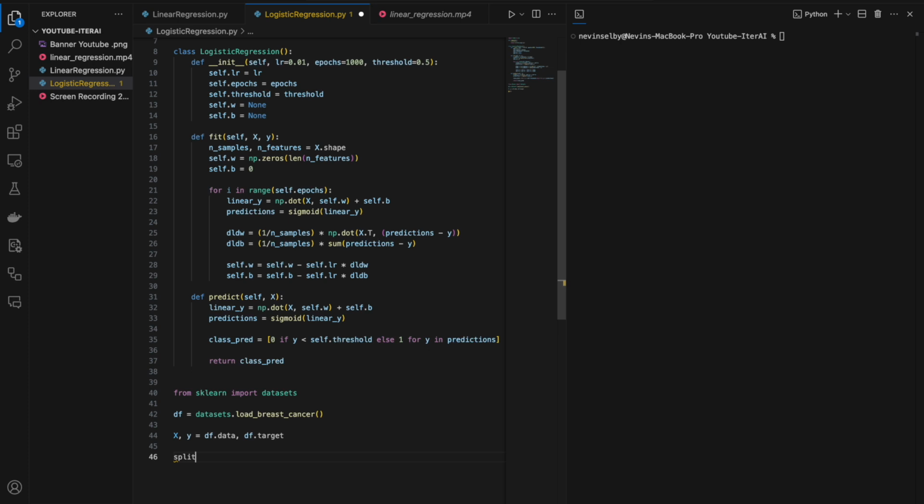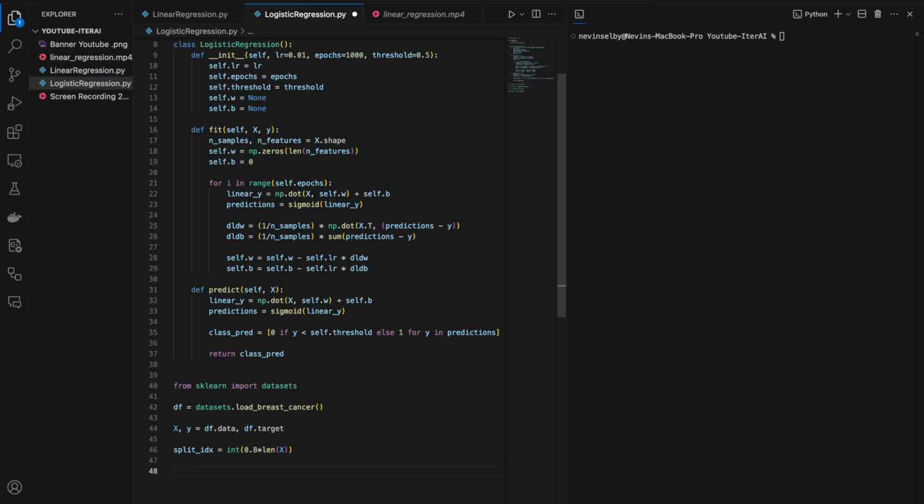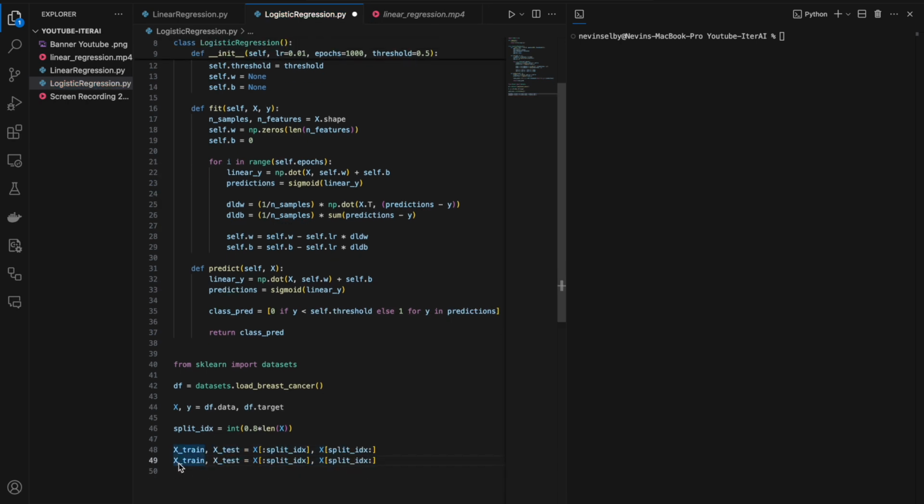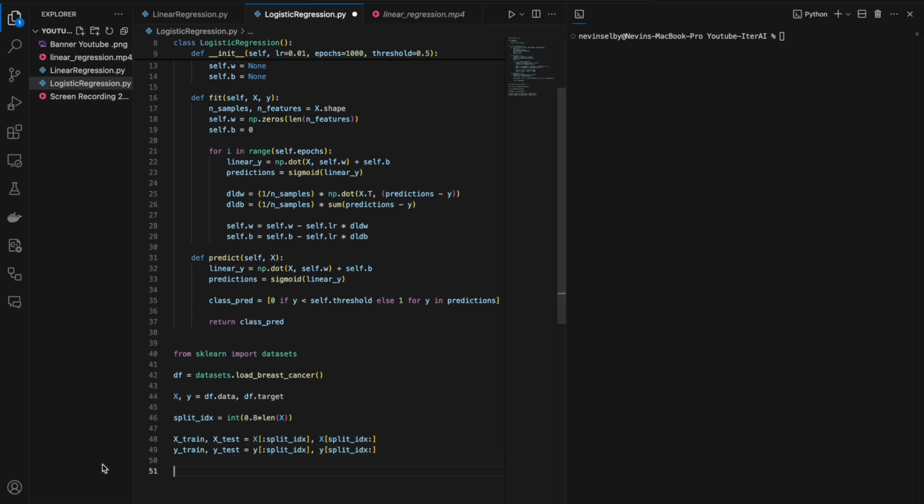So let's say split index is equal to 0.8 times the length of X, and we'll have to make this an integer. Next, X train, X test is equal to X up to split idx, and X from split idx till the end. Similarly, you can do it for y. So now we have the training and testing data.